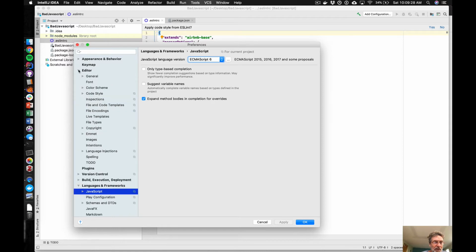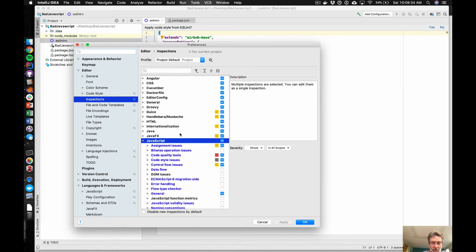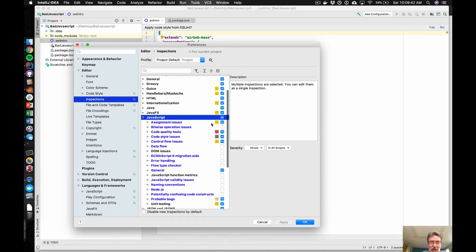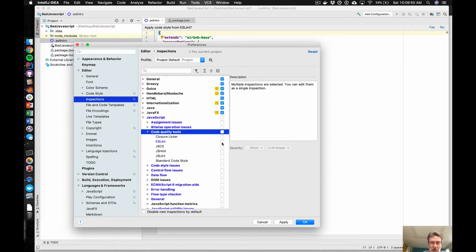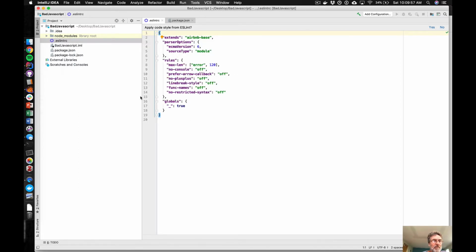If we go to Editor, Inspections, we'll see for JavaScript that for some reason we have some other JavaScript functions enabled. So we'll click here to turn them all off, but then go to Code Quality Tools and enable ESLint. That's the way it should look. So it's good that we checked that.